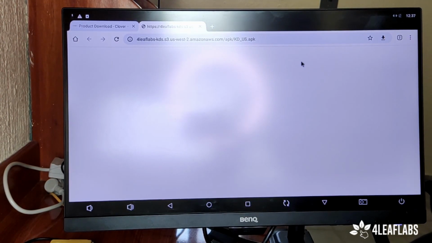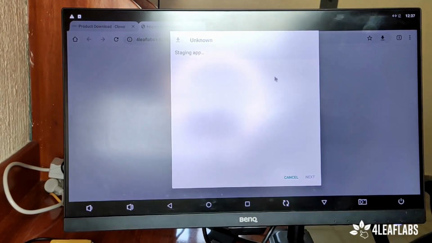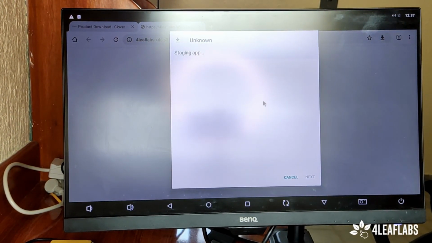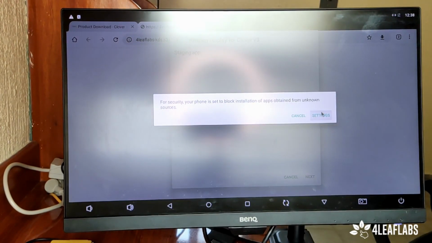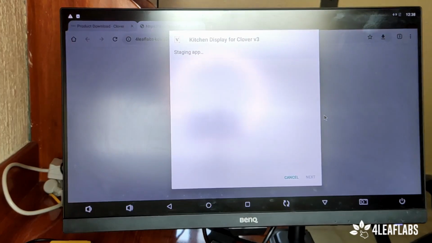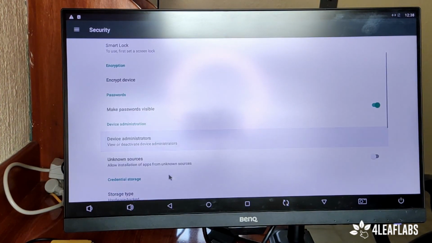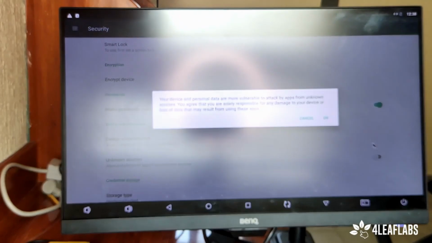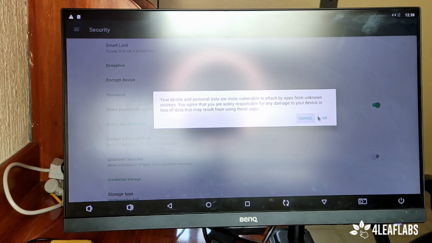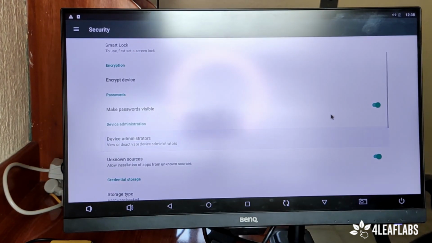So we will now just wait for the app to download and open it, you will get another warning that is telling you that you're not allowed to install third-party or unknown sourced apps. So we will just go with it on the settings section. Click on settings and you will be prompted to the settings menu. Scroll down and turn on unknown sources. Just click OK. There is no harm installing our application.